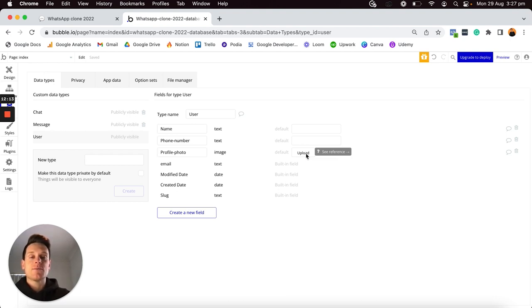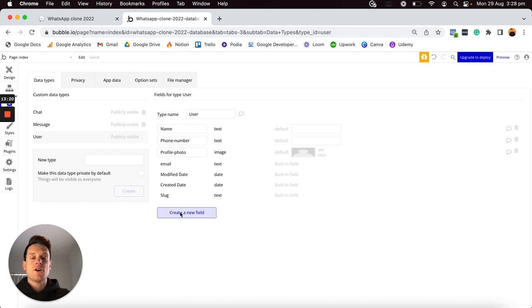And in this case, I'm just going to upload a default profile photo I have, which is just a standard and generic profile image. And as you'll see, this is just a generic image of a blank user. If you'd also like to upload a similar image, I'd recommend just Google searching generic user image, and you'll find a similar image yourself. And of course, later on, if a user was to upload their own custom profile photo, it would replace this image with the custom image that they have uploaded.